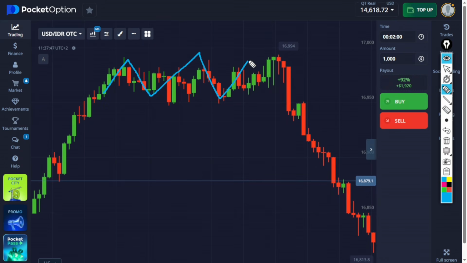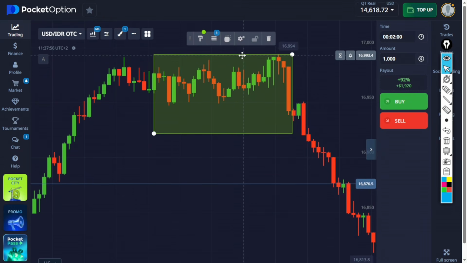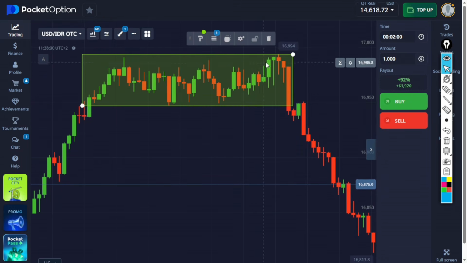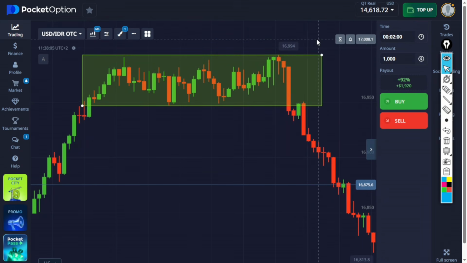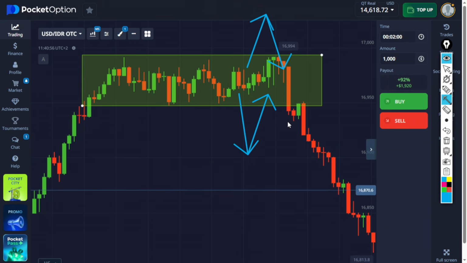Price is moving sideways. It's consolidating. So what I'm going to do is grab a rectangle and mark up this area. There we have the top of the zone. Just going to stretch it all the way across to the bottom. And here we have our consolidation zone. Now, because we're trading break and retests, we're looking for one of two things here. We're either looking for a break to the upside and a retest, or a break to the downside and a retest. That's all we're looking for.